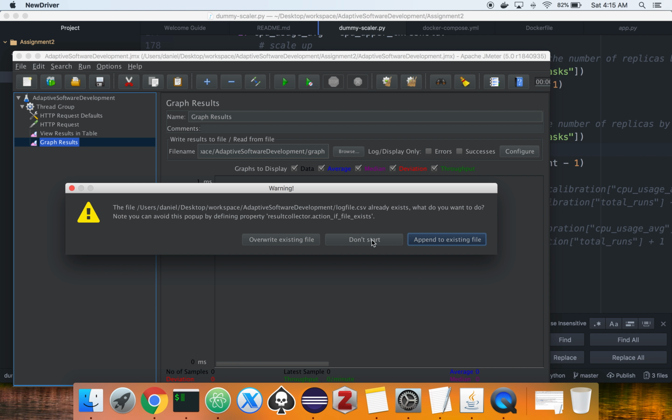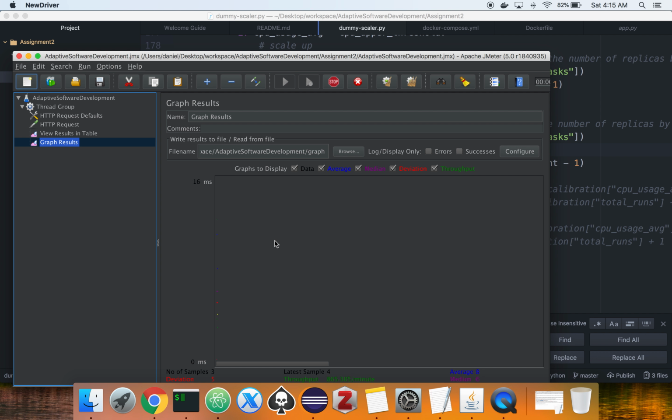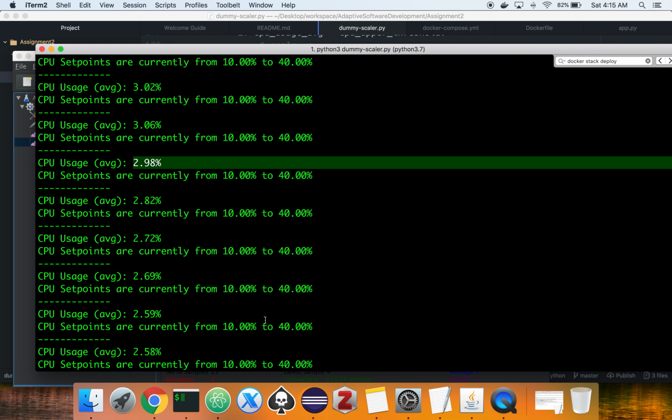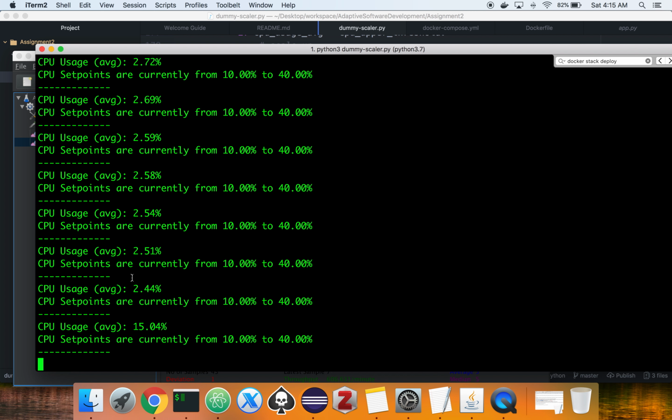Let's overwrite this, and we should see a change here. Yes, we can see a drastic change right away. CPU usage just spiked from 2.44 to 15 to 23, but we are still within the set points, still on the boundaries. The thresholds are still really good here, so there's no need to spawn a new instance right now.